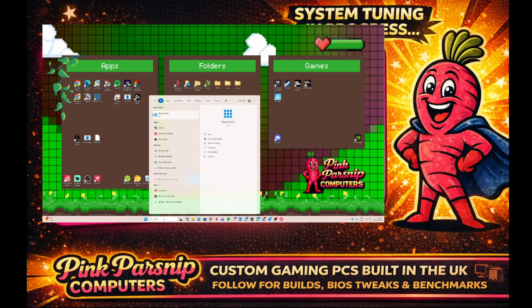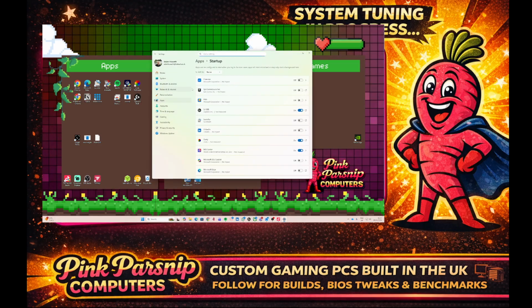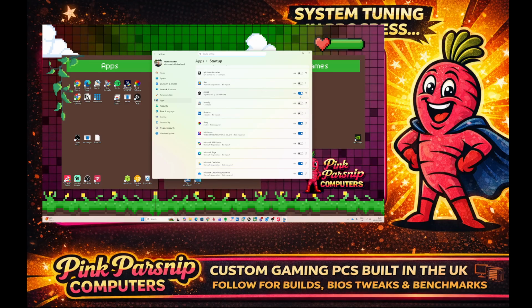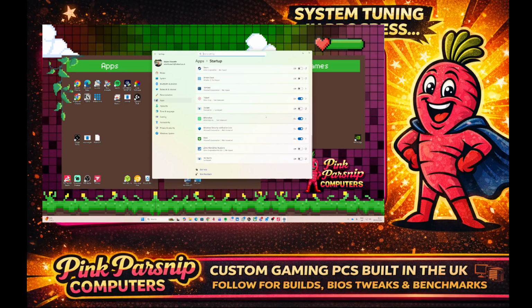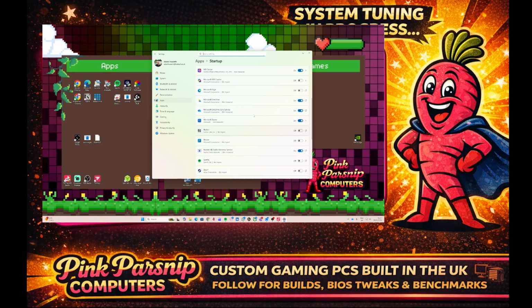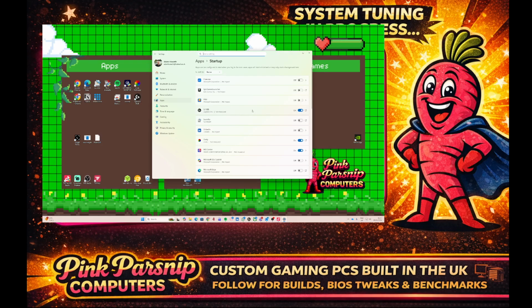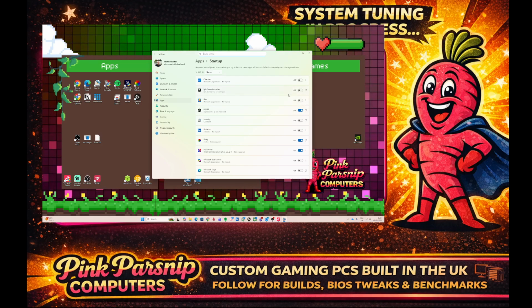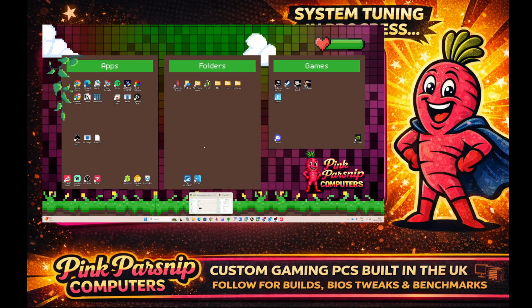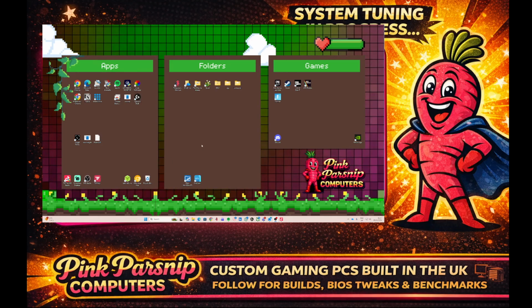Another thing that you should do is go into your Windows search bar, type in startup apps, and have a look at what is on startup, because you will be shocked, as you install programs and use your PC more and more, at the number of them that require startup and actually want you to start them up. So go through these and review them to make sure that you need every single one of them, because if you don't, turn it off. That will honestly make a massive difference. One of the absolute killers is Google Chrome. If you're not going to need it for the stream, turn it off and fully close it down. The amount of RAM that it uses is quite astronomical, particularly if you have lots of tabs open.